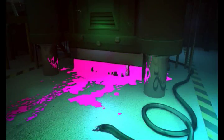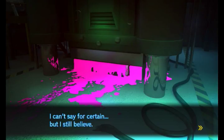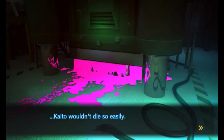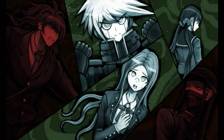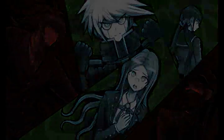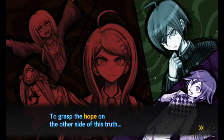And once more we face a class trial. Was the one who died Kaito or Oma? I can't say for certain, but I still believe Kaito wouldn't have died so easily. I don't know why I believe that so strongly. But I will fight to prove it. I will fight with everyone. To grasp the hope on the other side of this truth. I will fight this trial of truth and lies.